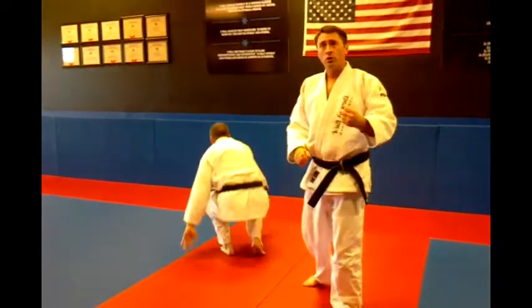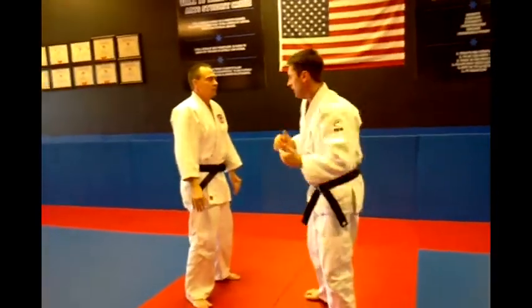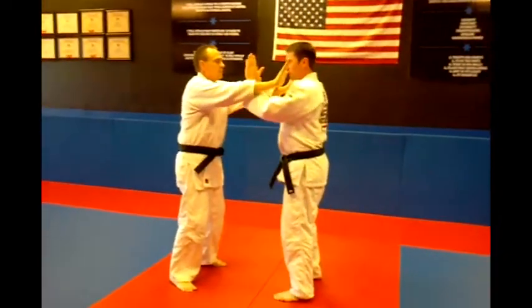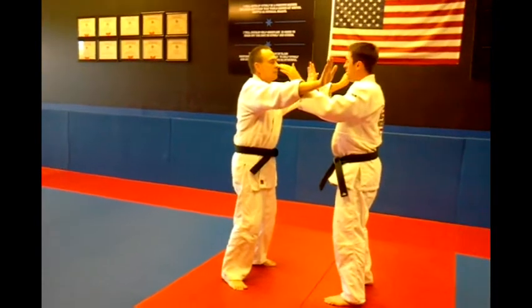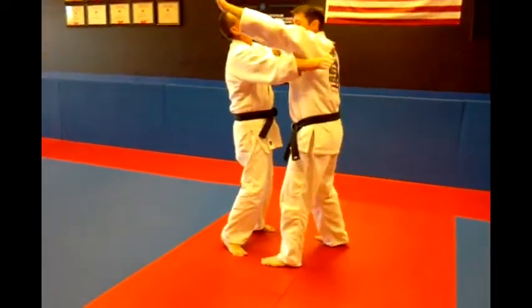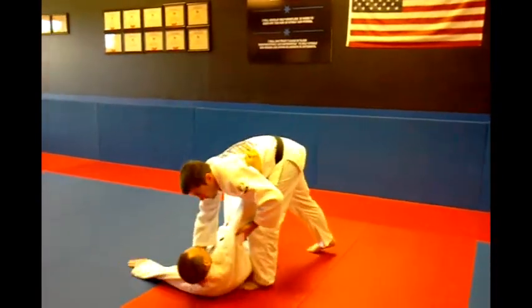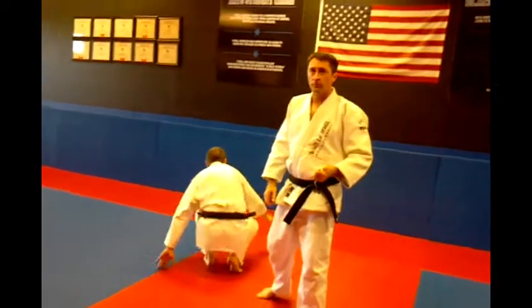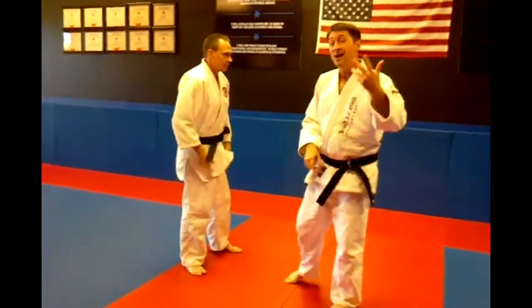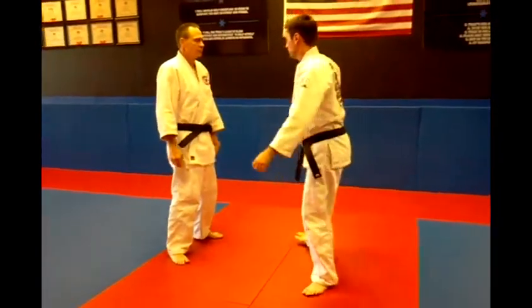So as you can see, we're using a palm heel strike and also the arm trap osotogari. As the opponent places their hands on our shoulders, we split their grip so they can't affect our balance. Use our right hand for a palm strike. Now, arm trap osotogari. Now, we also expect you guys to be able to do this technique and finish with drop knee shoulder throw and kubinagi. So we're going to demonstrate both of those real quickly.